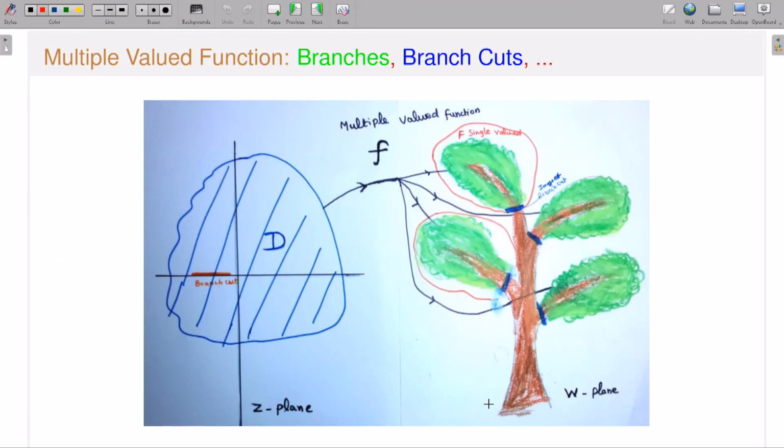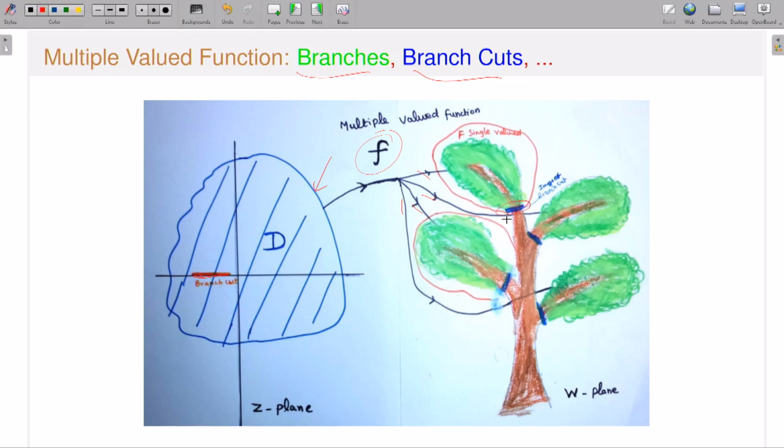So this is a picture I have drawn: multivalued function, branches and branch cut. For example, this is your domain. Now this is my small f, which is a multivalued function. Suppose it is taking this value, this value, this value, these are the many values it is taking, but this is in the domain. Now to talk about single valued, it might be defined on the full domain, but to talk about analyticity, I have to somehow cut something. So this is my branch cut. If I cut this portion, the corresponding image will be this one.